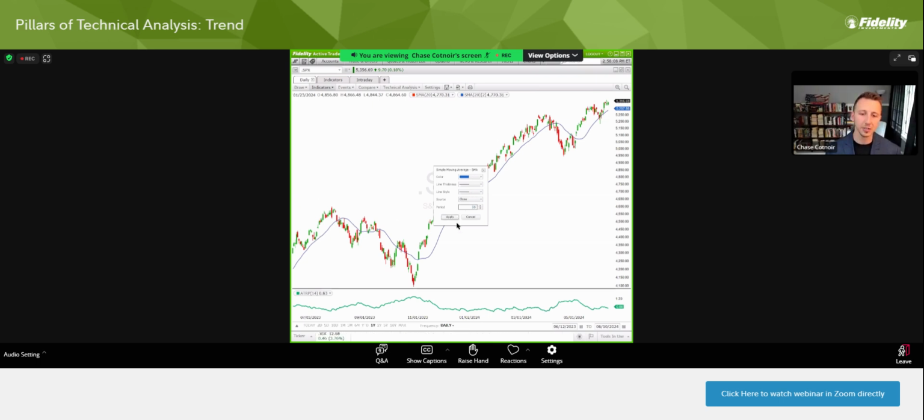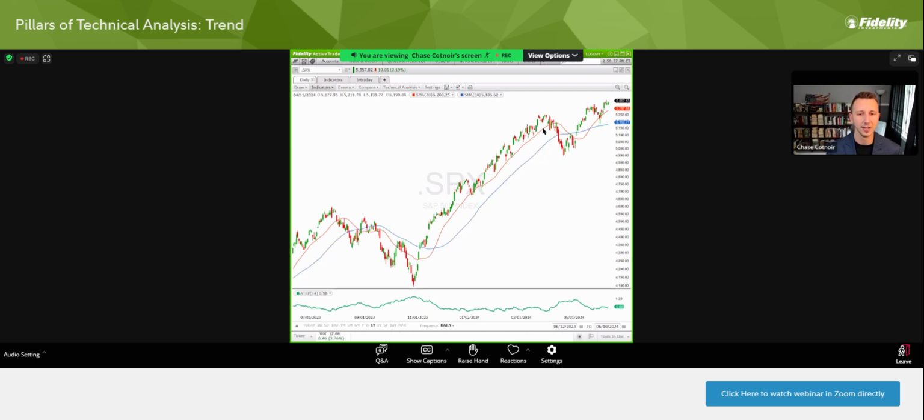Let's go with an intermediate term time frame, like the 50-day simple moving average, and this is going to be the blue line. Well, notice here, it doesn't oscillate up and down as quickly. It takes more time for that ship to turn, if you will. Why? Because now there's 50 data points being averaged through time, not 20. So it's less sensitive to price updates and movements in the calculation. But clients can still use this as a proxy for trend, but it's just a little bit of a different way to look at it.